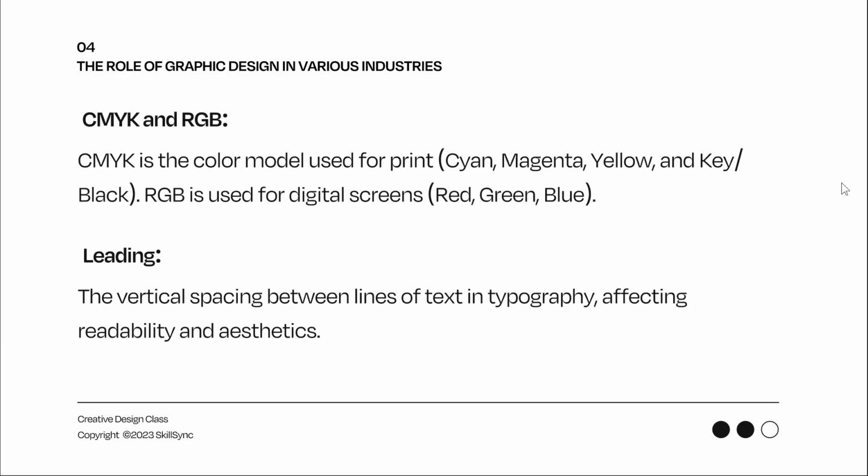We talk about CMYK and RGB when we get to the color theory, but then get the meaning of the CMYK in mind. CMYK, we have cyan, magenta, yellow, and what? Black. So the black is represented with K. Now we talk about RGB, which is used for digital screens. It comes with red, green, and what? Blue.